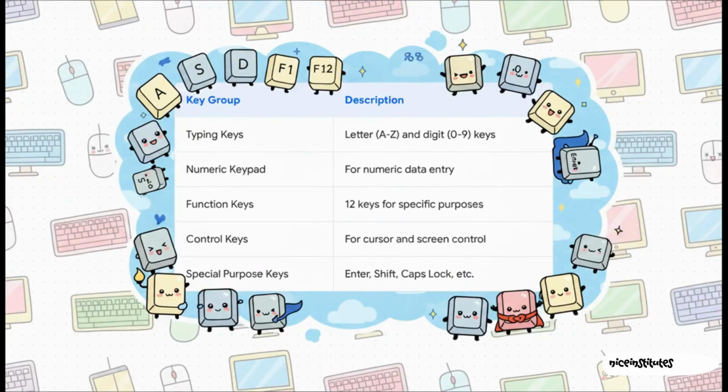And if you look down at your keyboard right now, you'll see it's kind of broken up into different zones. You've got your main typing keys, right, for all the letters and numbers. Over on the right, you often have the numeric keypad for punching in numbers fast. Up top, you have the function keys for special commands. And then you have the really powerful ones, the control and special purpose keys. We're talking Control, Alt, and Enter that unlock all those amazing shortcuts.